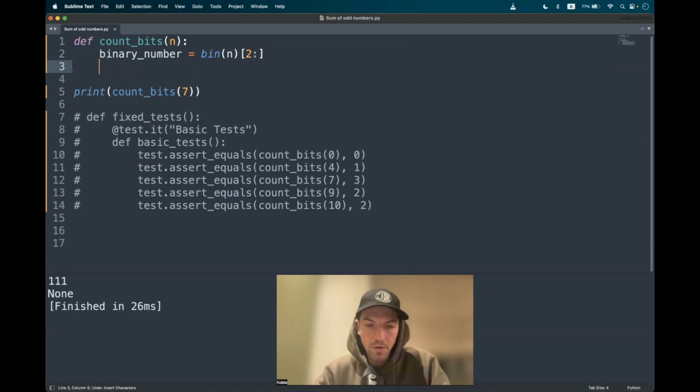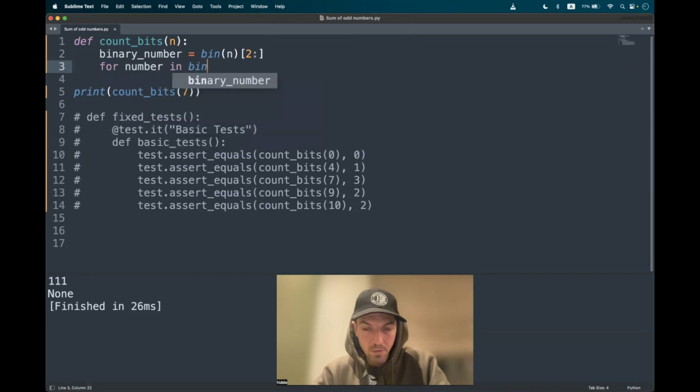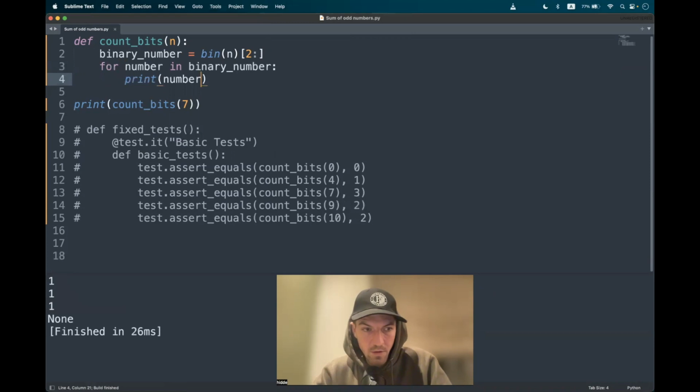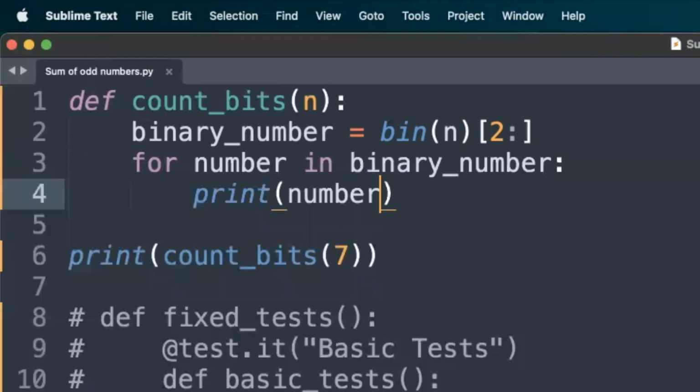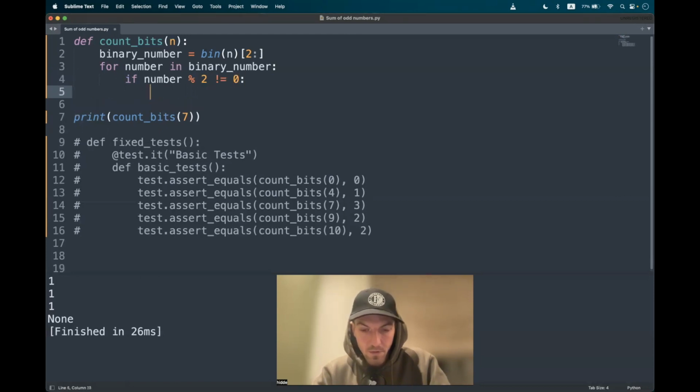And then we can apply a method that works for basically every language. We can iterate over the string. So for number in binary_number, and print out the numbers, then we should get the zeros and the ones. In our case, we only have ones. And here we have to make a differentiation: which of the numbers are odd and which are even. The hallmark of an odd number is that if you do a modulo 2 on it, that is not equal to 0. So if I print the numbers now, we should get all the ones.